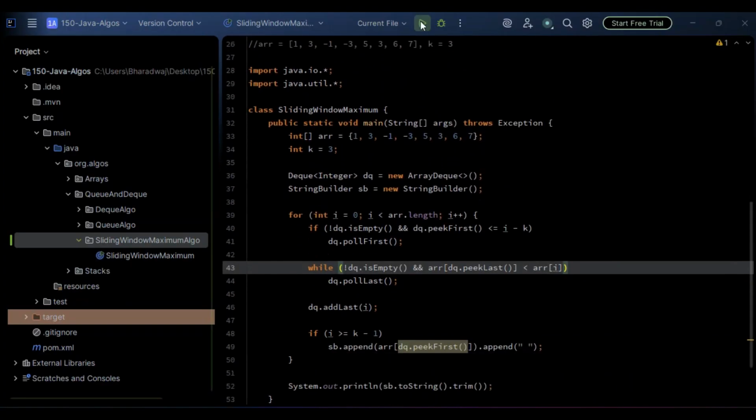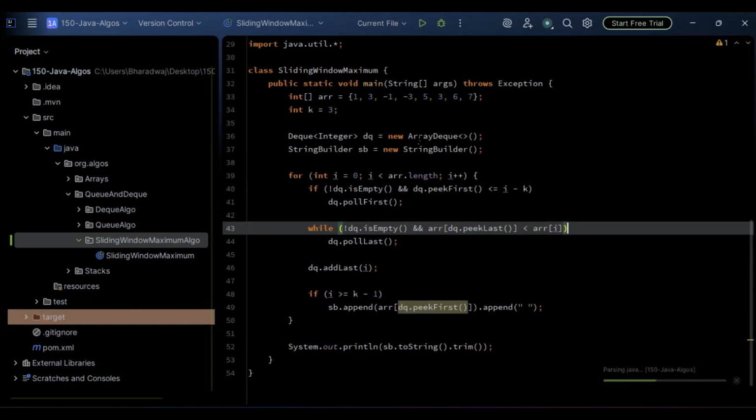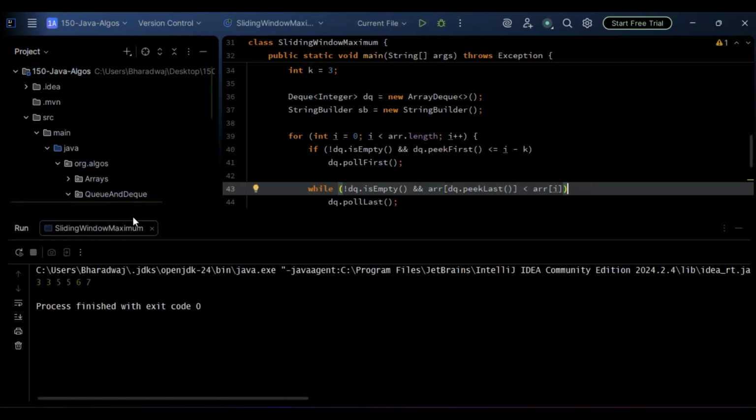So now let's run the code actually. We have dry run the code. Let's run the code and see what output we get here, right? See here, we are getting the output 335567, right? So we are getting the absolutely correct output. Now we are left with only one thing, nothing but discussing the complexities part. Yeah, let's do that.